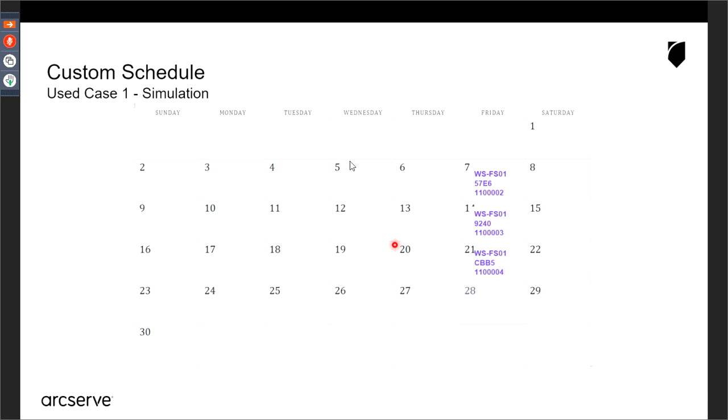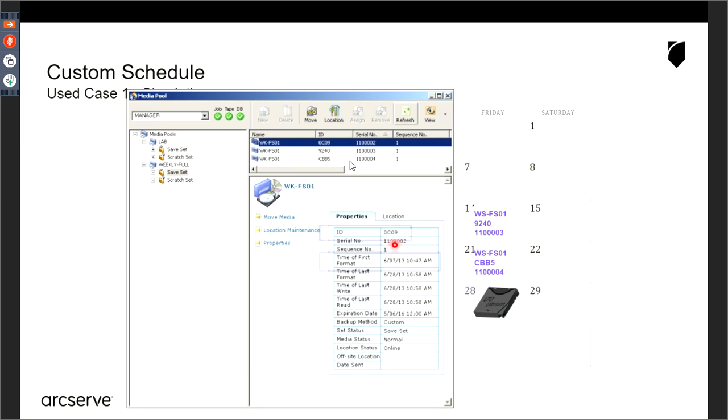Remember we configured to keep for 3 weeks. So on the 4th week, the oldest media will be reused, and it'll be reformatted and given a new ID. Okay.